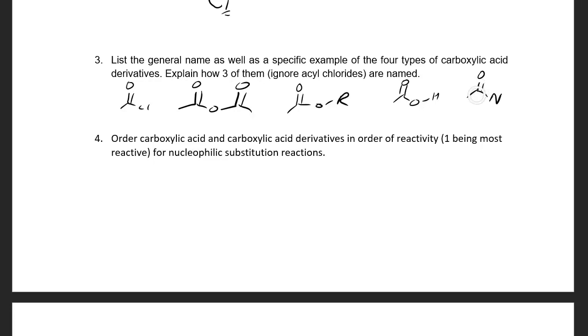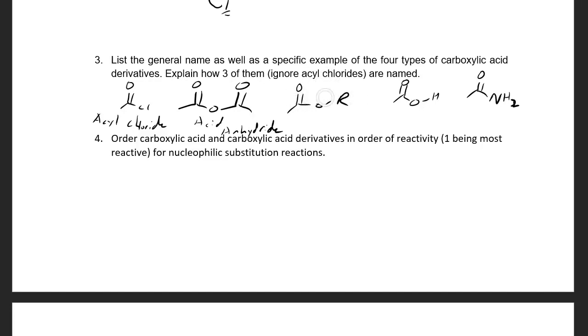Now that amide can have substituents on it, so we could have like an N-methyl substituent, or the most simple amide is just an NH2, where essentially we ignore that for naming and assume hydrogen is going to fill in the gaps. All right, list the general name. So I said these, but let's go ahead and write them out. So this is an acyl chloride. And keep in mind, we have a halogen attached, but we're only going to talk about acyl chlorides in this chapter. For this one, this is an acid anhydride.